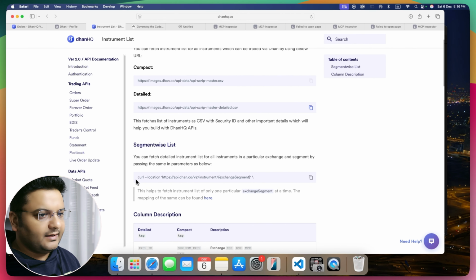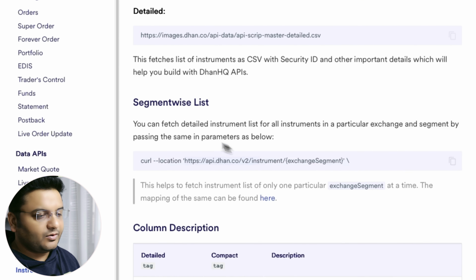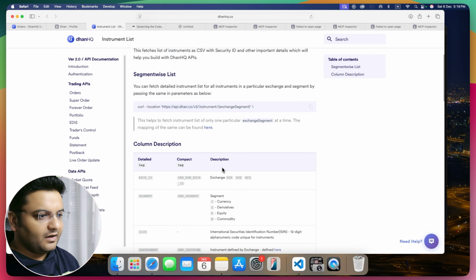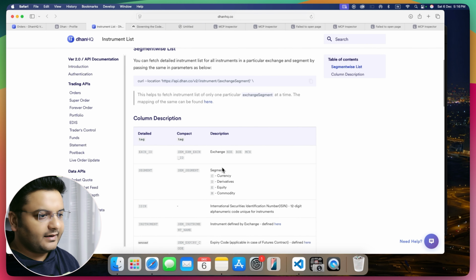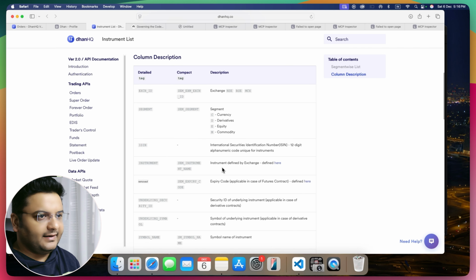wise list, there is this endpoint where you can fetch detailed instrument list of all the instruments in a particular exchange and segment by passing the same in parameter as below. So we are targeting a stock that is listed at NSE.